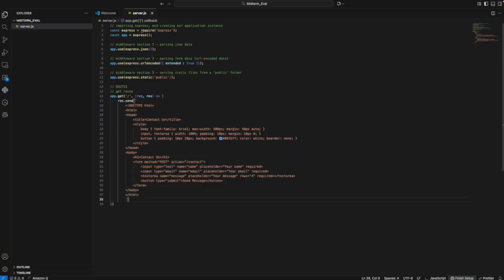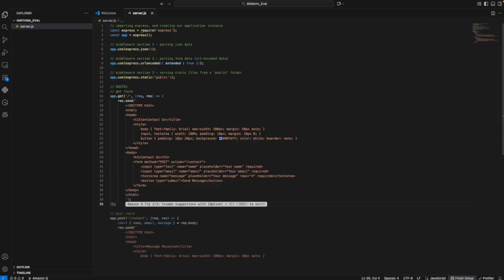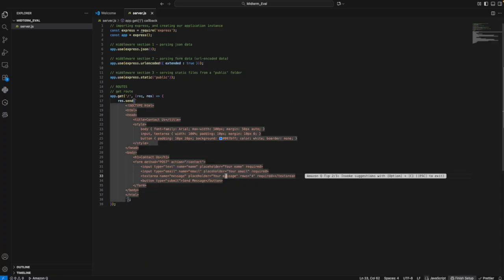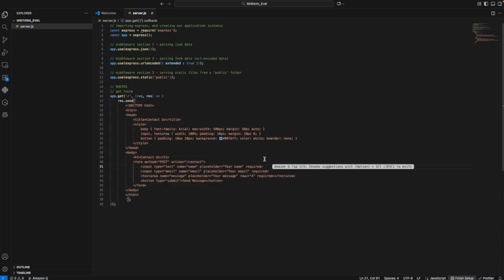Send this down here for my own sake and readability. Right, and just to reiterate, notice that post is pointing to this contact endpoint. That means when the form is submitted, it's going to send a post request to our /contact route.